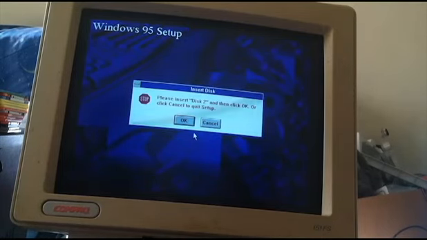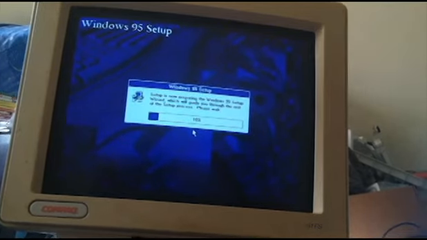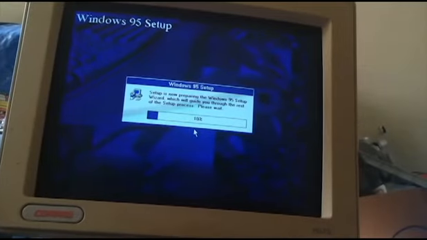Seems to be prompting me for disk 2 right now. So I'm just gonna swap disks real quickly for disk 2. See if it reads disk 2 just fine. Yep, it seems to be working just fine with disk 2.